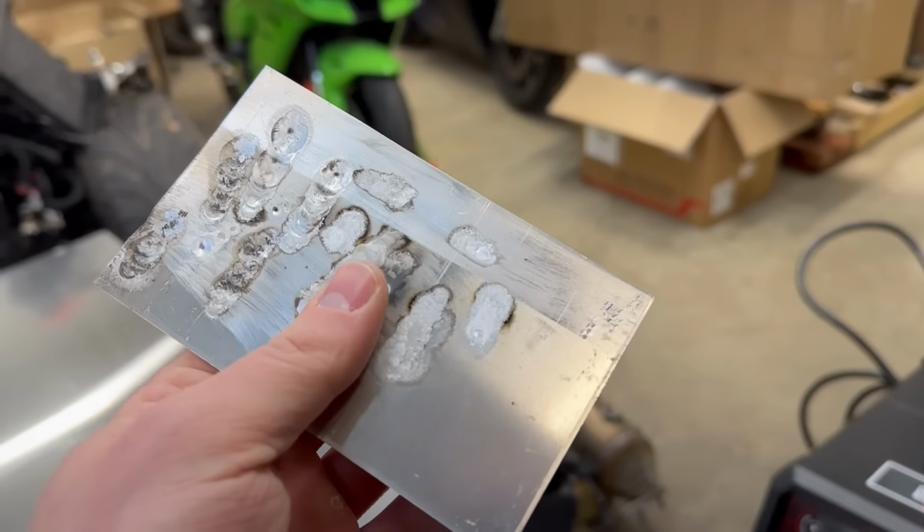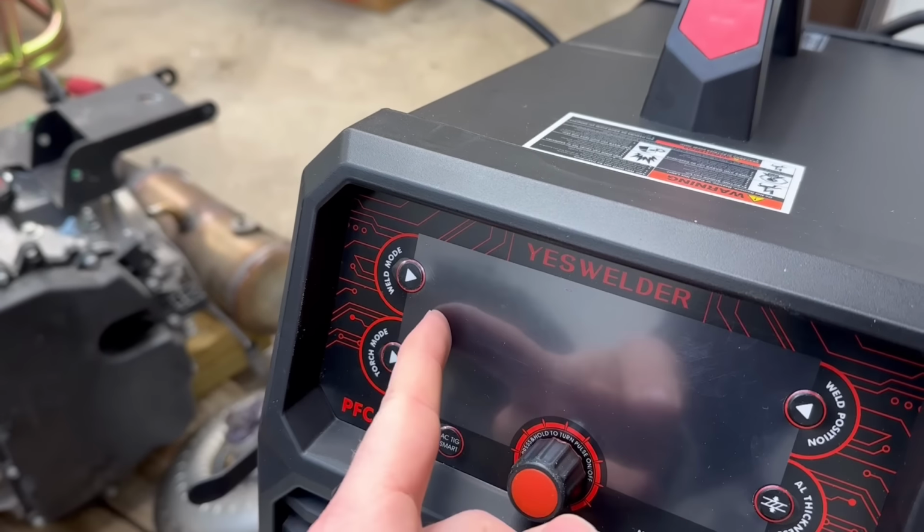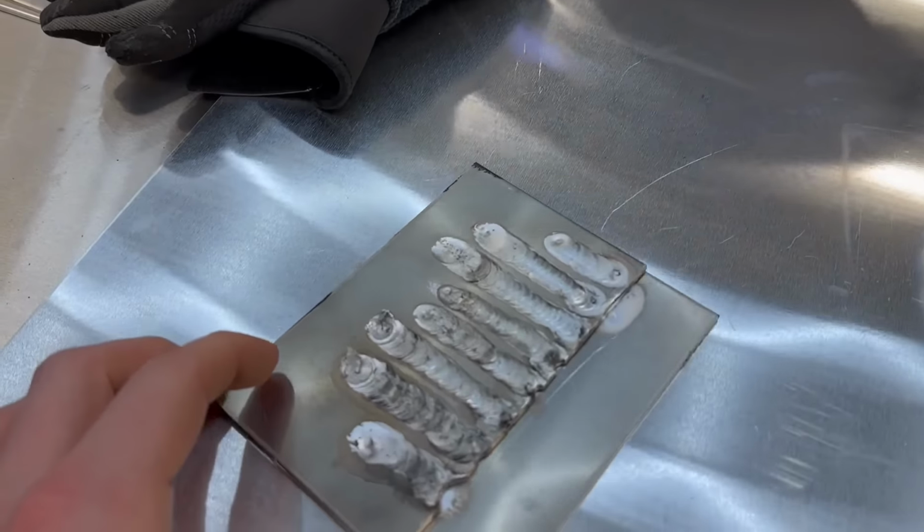Well, for the past two nights, Ben from Benjamin Outdoors has been helping me set up this TIG machine from Yes Welder. Like you saw when I first started out, my welds were looking like this, which is just terrible. Ben helped me dial in this machine, and now we're making beads like this.